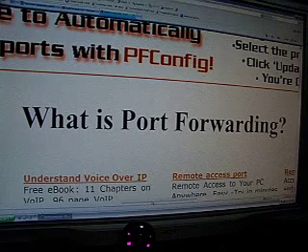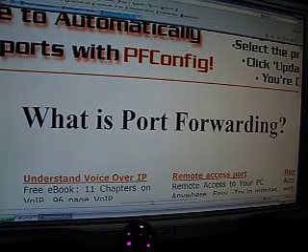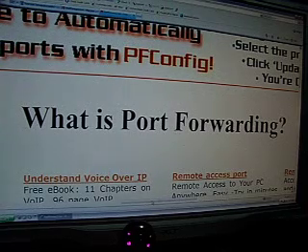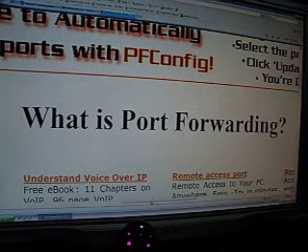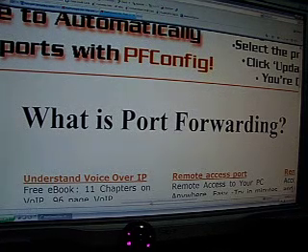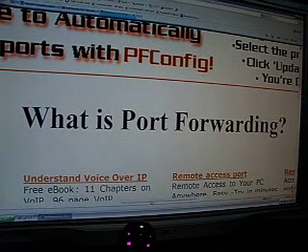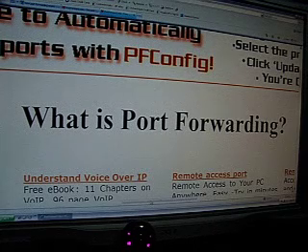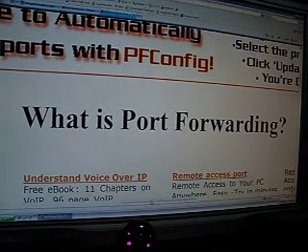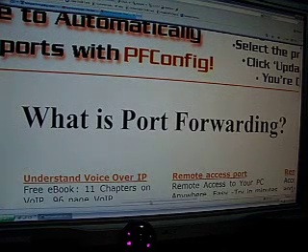Well, yes and no. What it does is it takes an external IP address that we have, because everybody who connects to the internet has an IP address that is seen by the world, and it also creates an internal IP address, and then every computer connected inside that network will have their own IP address. What happens there is that from the world you would only see the external IP address, which is only one, and inside you will see only internal IP addresses.